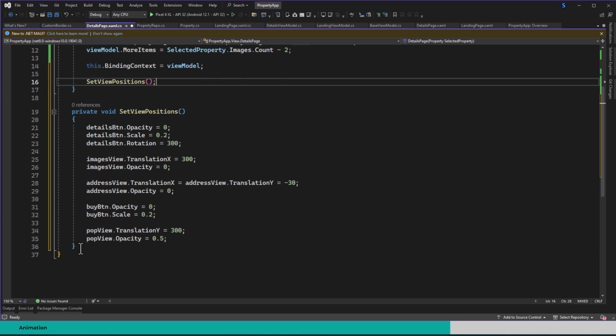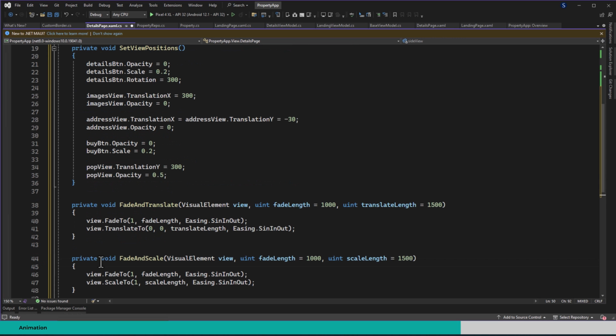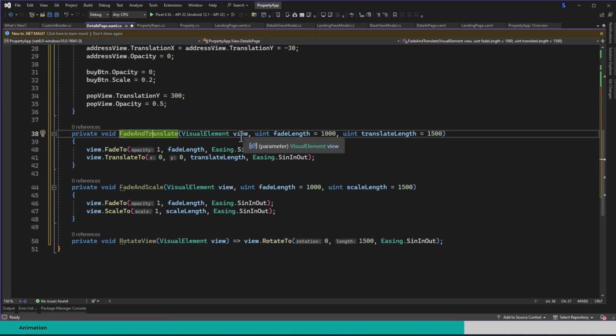So we are separating the animations into 3 different animations, and the way we're going to do it is we are going to create 3 different methods, and we're going to make it generic so that we can reuse the animation. So now I'm bringing in these 3 different methods. Fade and translate is taking a visual element, so we're going to pass in our view. The default value is the length.